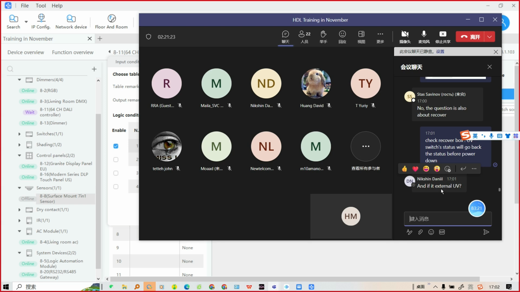Because external UV, okay, I will check with the engineer. I'm not sure. Let me take a screenshot.